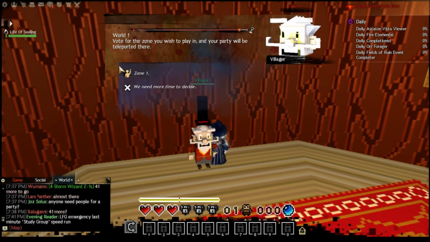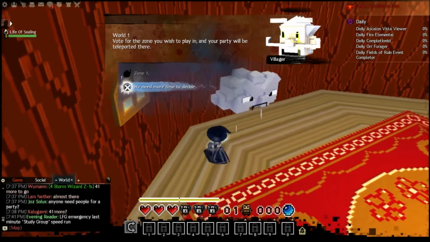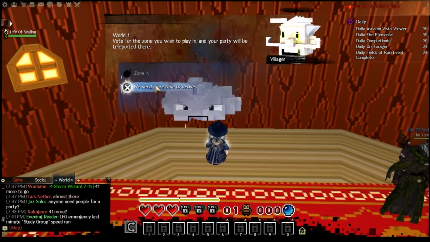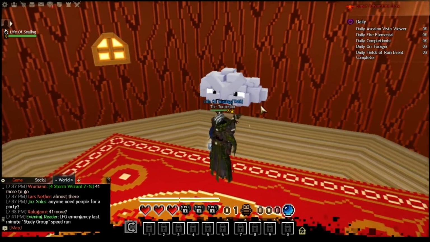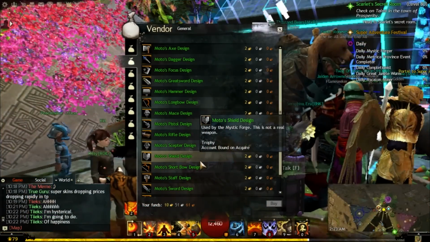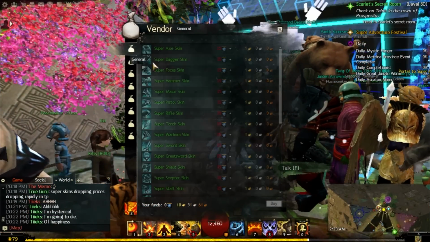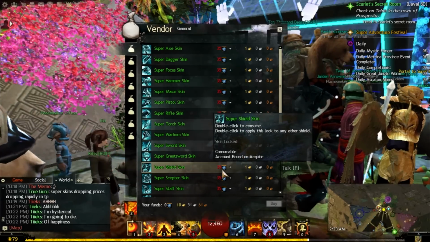So if you do that and complete the zones, then you'll get these tokens, and you can put these tokens into the Mystic Forge with one of these designs, and you'll get either the Storm Wizard or the Toad weapon, whichever tokens you picked. So that's the idea behind these skins, and obviously we've already gone over these skins. You just need regular baubles.